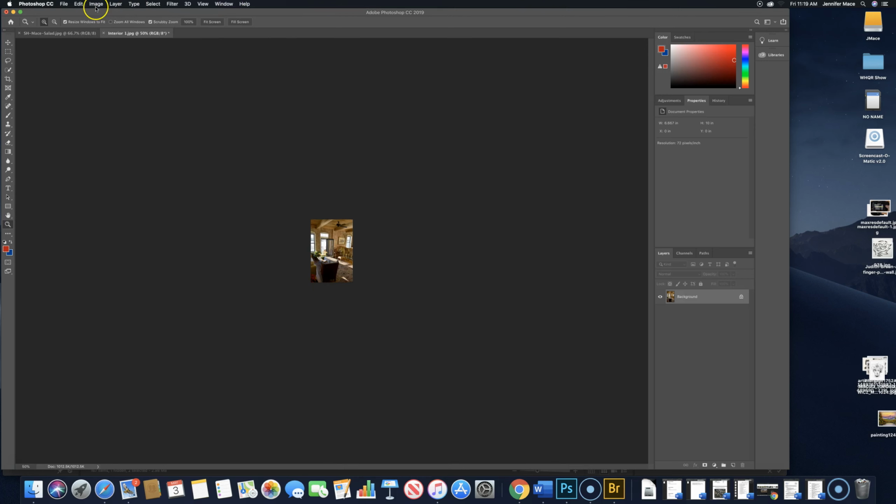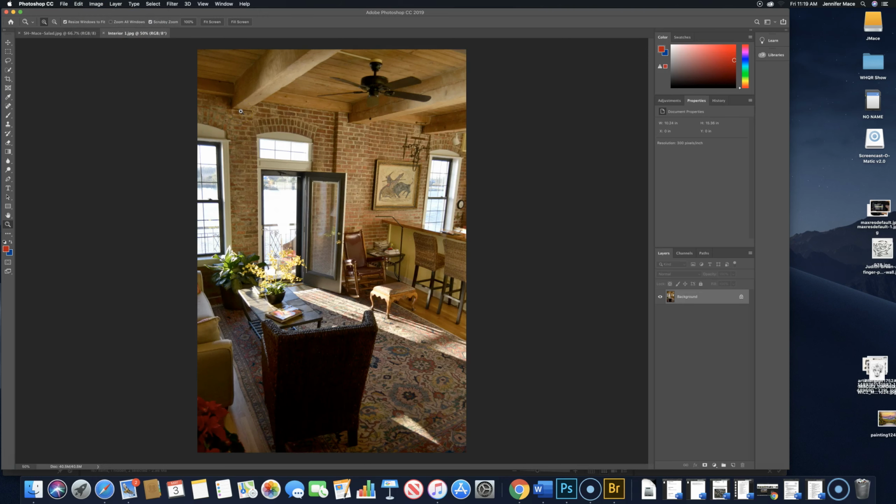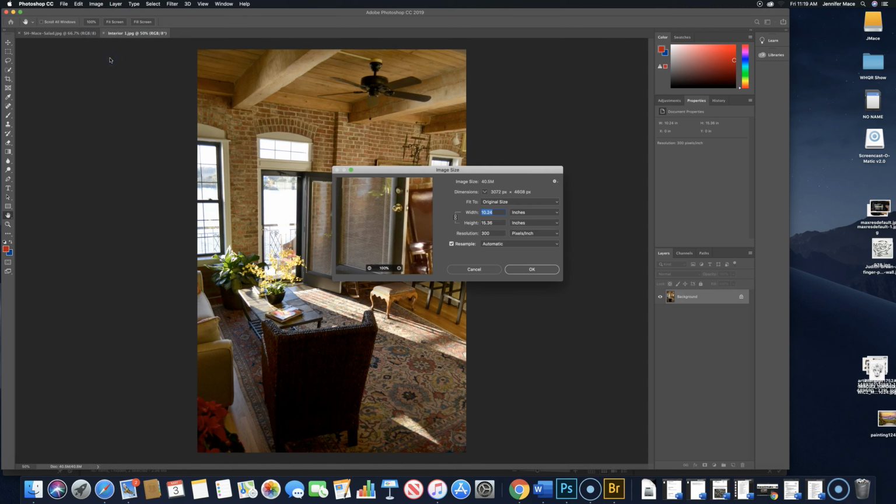All right, I'm going to do that one again. Okay, so this is a vertical image. Go to Image tab at the top, down to Image Size, and then let's take a look at what we got here. The other thing, you can just go ahead and change this to 72 and this to 10 because we are making it smaller. Whoops, how did it go to? There we go. And that's fine too.